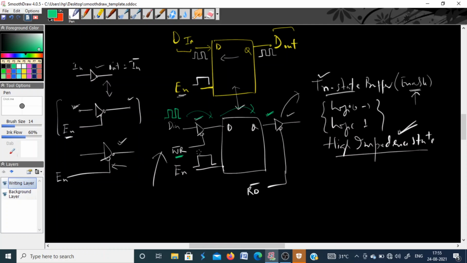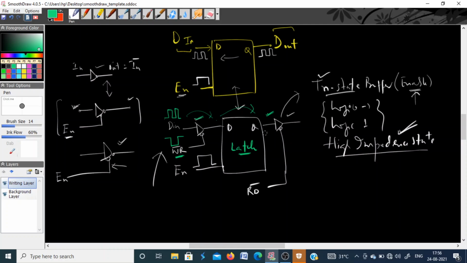That is why the write control signal is connected to the input. When you want to write some information into this latch, which is now a basic memory element, the write pin must be activated. So if you send a high to low pulse on this pin, this tri-state buffer will simply pass the input to the output.